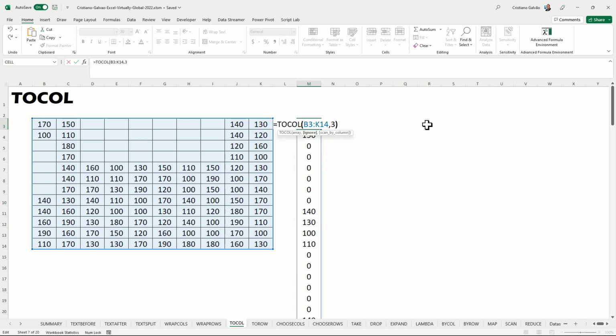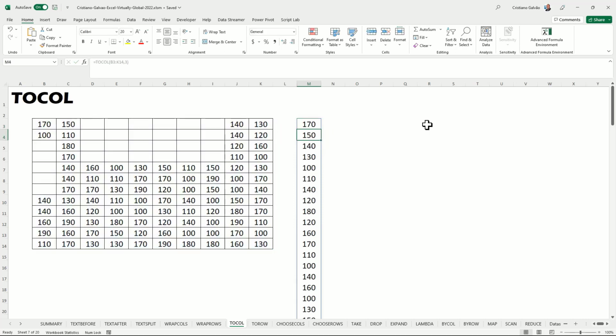Let me use this one here. And now I have the first two numbers, then skipping to this here, and then 100, 110, and the following. I can also change the direction of reading to this one here instead.